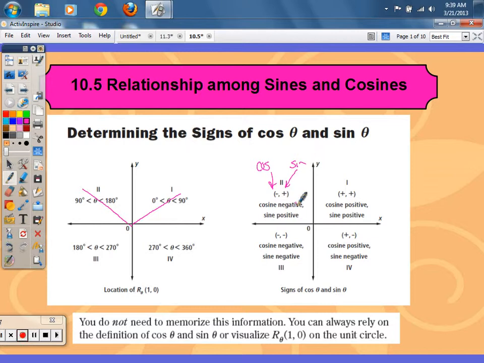It will tell us, just by the angle that we're given, if we're going to have a positive or negative value. It's very, very important that you're reflective on this, because most of the time when we figure out these problems, we're going to change these degrees, like from 180 to 270, to something in an acute angle, because we're dealing with a triangle so that we can see it better. And if you type it in your calculator, it's going to assume it's in quadrant 1 even though it's not, and it will give you a positive value. So you really need to be reflective and say, where was that triangle to begin with? Is the sine and cosine positive or negative?